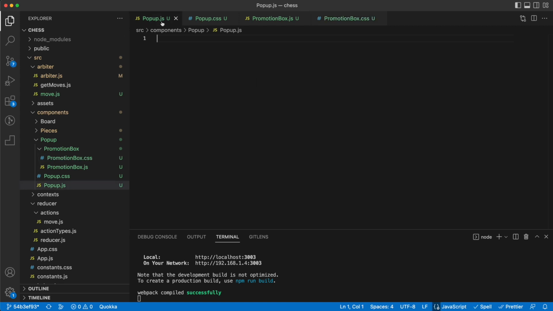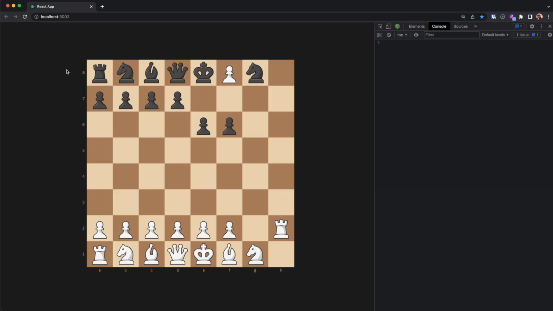Okay. This will import the CSS, so dot slash. Okay, so the pop-up always has to cover the whole board, so to say, because the users shouldn't be able to move anything until they perform something on the pop-up.